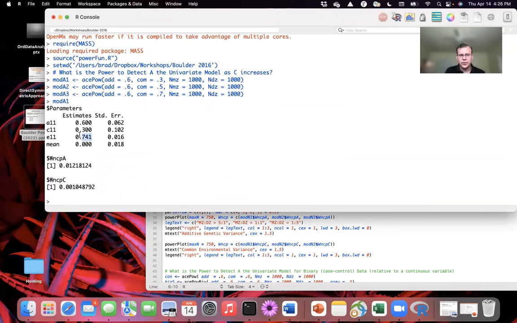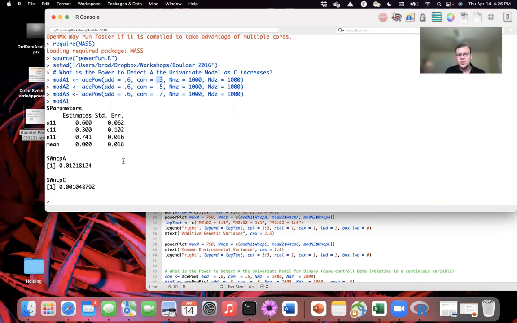So 0.6 and 0.3 would leave an E component of about 0.74. And you can see how closely these are being estimated to what we're asking for. And we can see what the standard errors are. This tells us what the results from our twin model would have been under this situation. We want to make sure that these estimates match what we're asking for in our function.